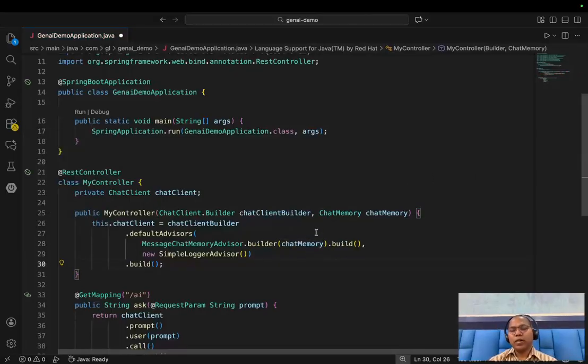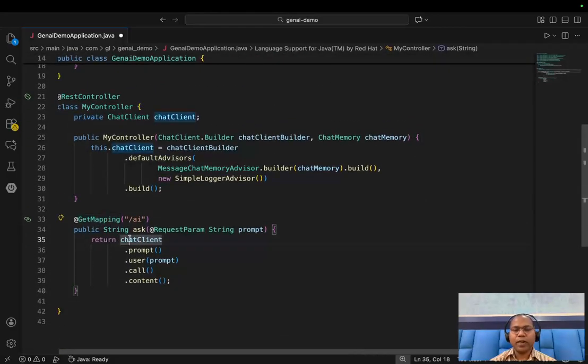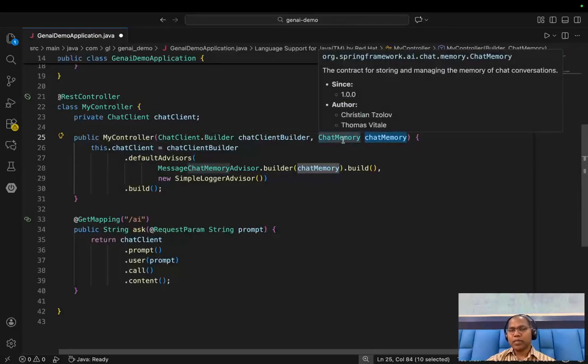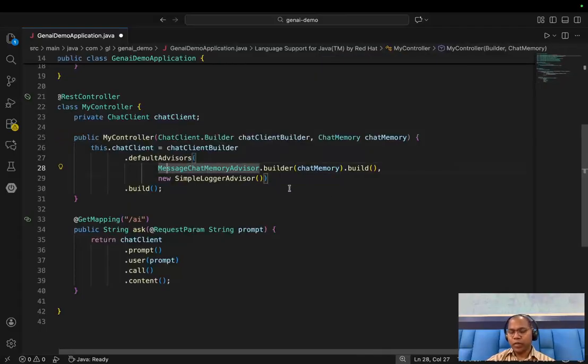In our application we are not changing anything else; your API is the same. Whenever we are building our client, at this time you can say, this is one advisor that will work like an interceptor. Now our chat client knows, because you have told it, that this is the chat memory and the Message Chat Memory Advisor, and by default we are going to use in-memory. So it is going to maintain the conversation history between our user and our application.